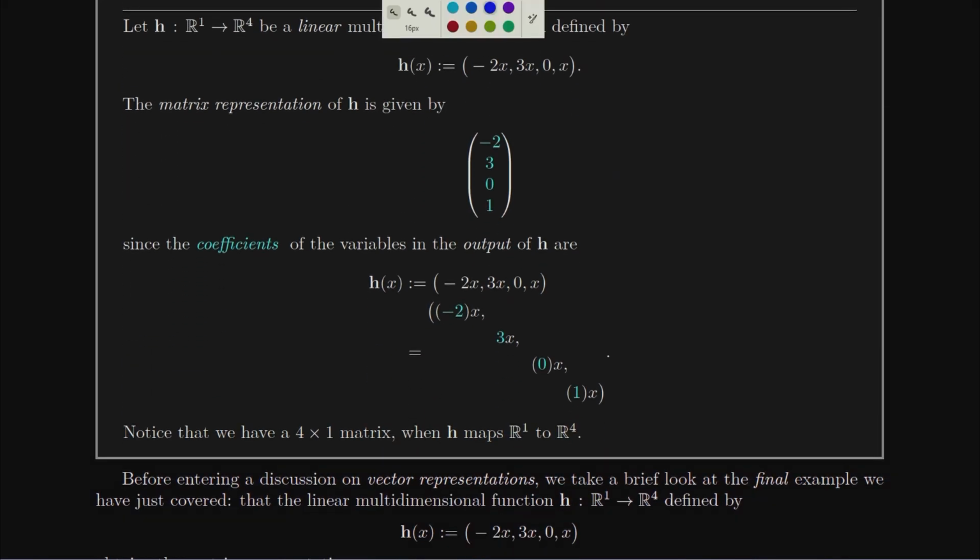Finally, I've got h here, which only has one input, but it still manages to have 1, 2, 3, 4 outputs. These outputs can be interpreted as coefficients on the input x, in the sense that the first coefficient is -2, so the first row gets a -2. The second output has a coefficient of 3, so the second row gets a 3. The third output, 0, is the same as 0 times x, right? And so the coefficient there is 0, so we have a 0 as the third output, and the coefficient on x in the fourth output is a 1.